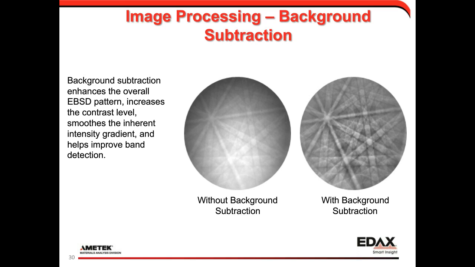Another way I like to explain this is, let's say I was throwing a ball at a wall. If I threw it, there's going to be a spot that hits first, and that's going to be a lot of energy at that spot. As the ball continues basically smooshing into the wall, more of that energy is going to be absorbed over a larger area, and because of that, there's basically an energy gradient. It's the same thing going on with your patterns. The spot is diffracting, it's going out as a sphere, and there's going to be a spot on your camera where it's the highest intensity, and we want to get rid of that.